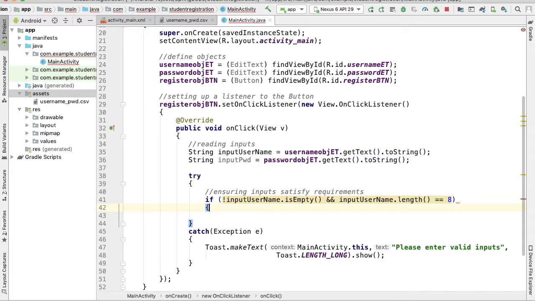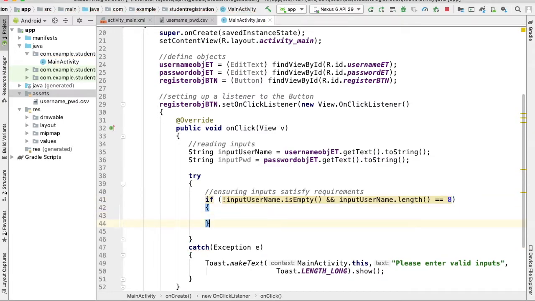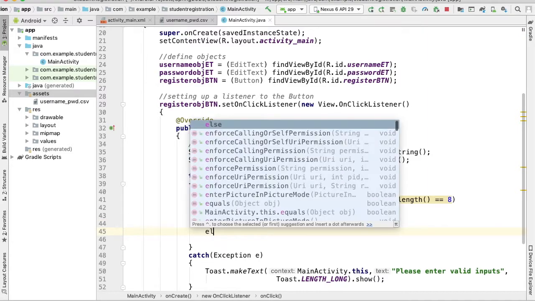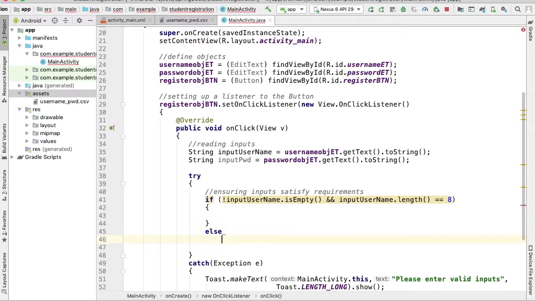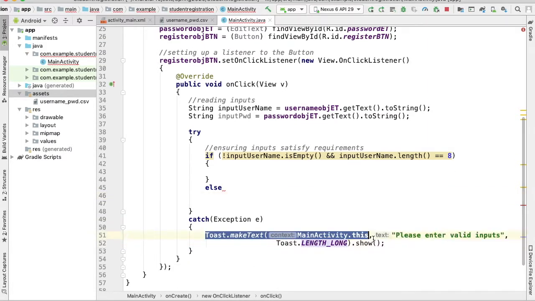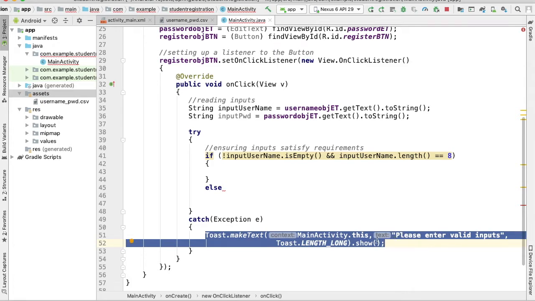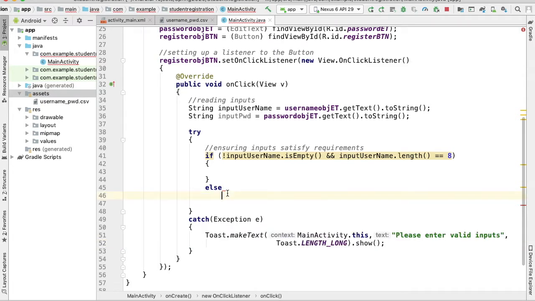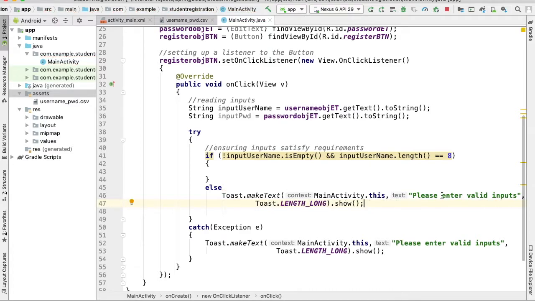So curly bracket here, and I'm going to put the else right away, right here. So what type of else here? Well, they put the username is not valid, so I'm going to just say that right here. I'm going to copy this toast and put it right there. Control V, and I'm going to say here, please enter valid username, just one word, username.